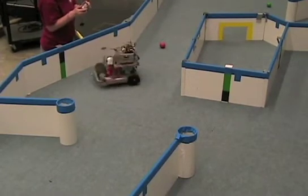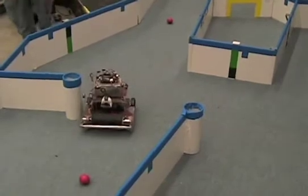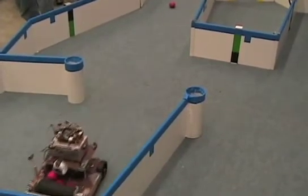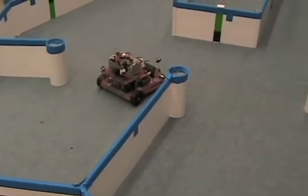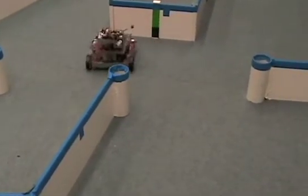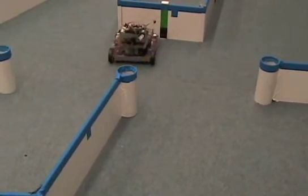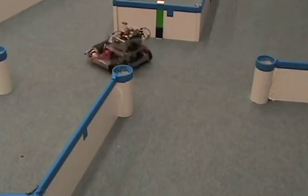Currently I think it may be in wander because it just got stuck, and every time it gets stuck, it goes into a wander mode. Now it's going to get that ball. So now it has 3 balls. After 3 balls, it should stop looking for balls and only be searching for goals now. And that behavior looks like wander again.